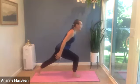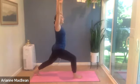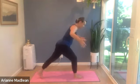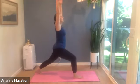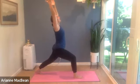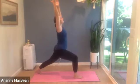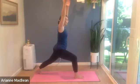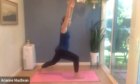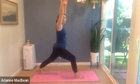And step back with the left leg. Now, when you're in crescent, you're not walking on a tightrope, which means your back leg is not behind your front leg. There's space. Almost like you have one foot on one side of the ladder and the other foot on the other side of the ladder. Find your crescent. Bring your torso forward slightly so you're not in the arch position, and we'll just tap that knee down and then stretch that back of the knee.